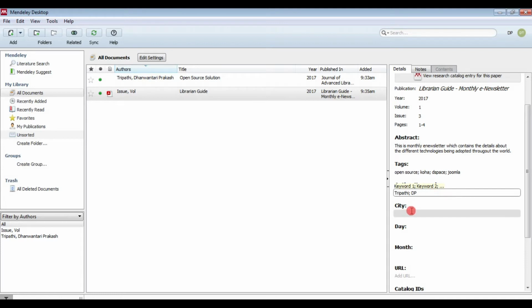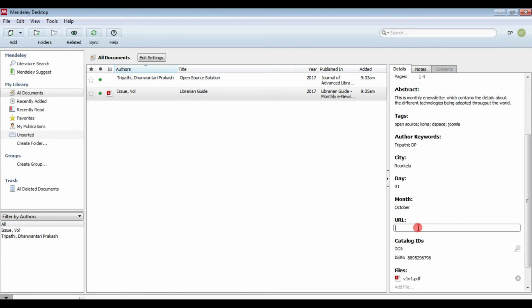Which city, for example I give Rourkela. Day, on which day, for example I give Monday. Month October 01. And here you have to enter the metadata field, the URL.